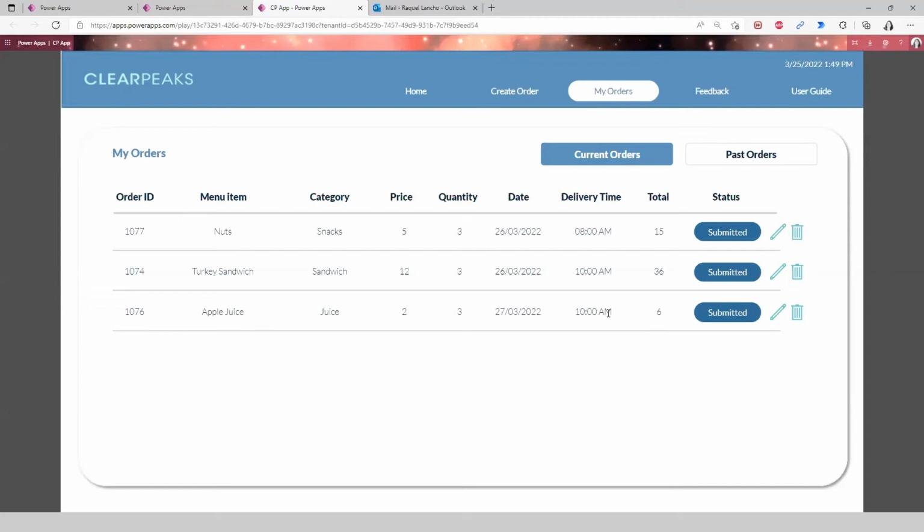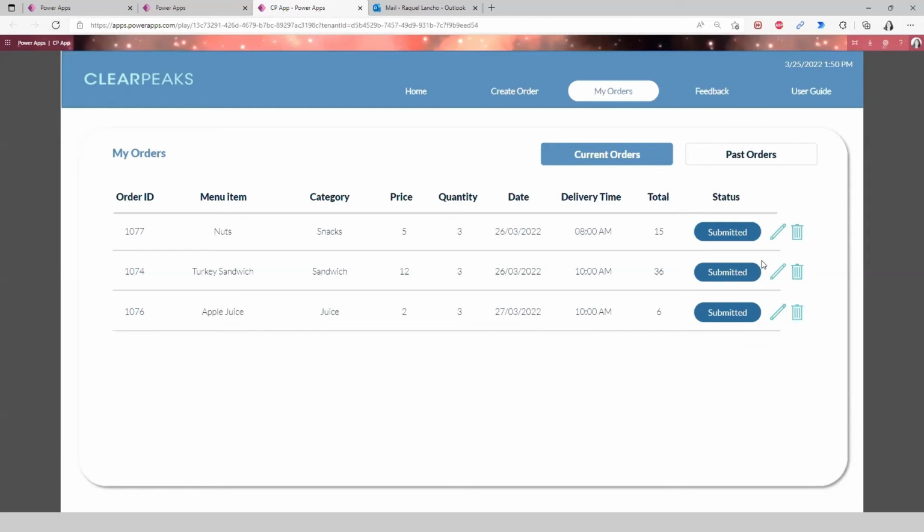If the time is closed, then the status changes to in progress, and you cannot edit the order anymore. But it is still in the current view because maybe you will receive it tomorrow, no? But it's already after, I don't know, 3 p.m. as we have said. So it's in progress already. So it's blocked for you.